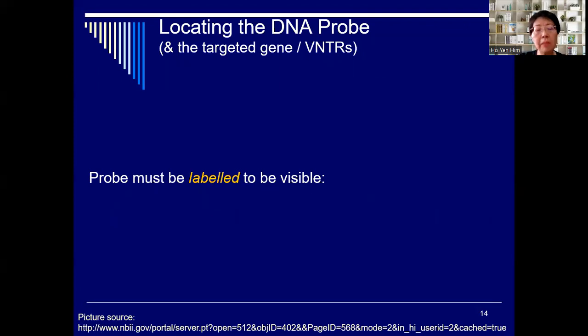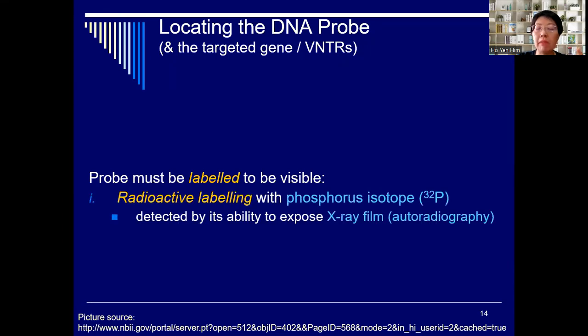So the DNA probe that we used just now is also DNA. So it's also invisible, it's also colorless. So we also need to make the probe visible by labeling the probe. Labeling the probe means we will either add radioactive labeling to the probe. So that means we add, let's say, a phosphorus isotope to attach to the DNA probe. So wherever it binds, that region will emit radioactive radiation, which can expose the X-ray film, forming banding patterns on the X-ray film. Whenever you use X-ray film, it's called autoradiography.